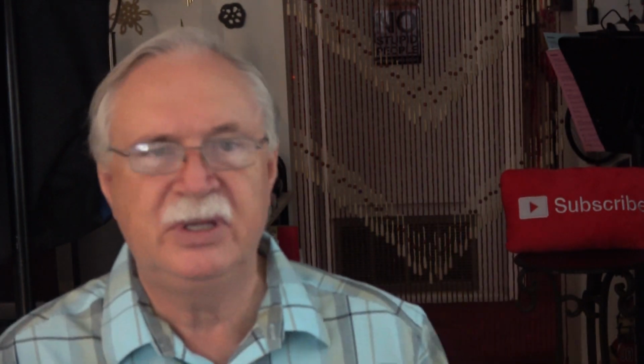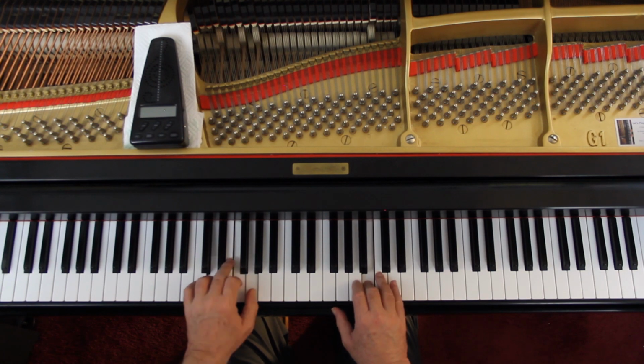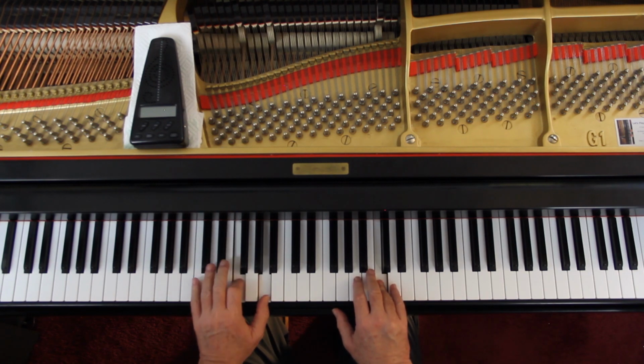Now if I play with a metronome, I can't slow down, because the metronome won't. But when you're playing it on your own, then you're soft and you slow down and you get even softer at the end. Keep slowing down all the way to the end, and then lift it up. Then when you repeat, you go back to your regular speed again. So you work all that out and get that working for you, and then we add the pedal.